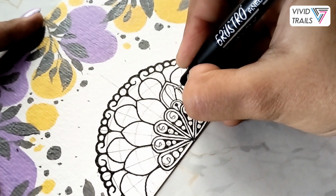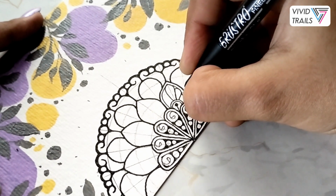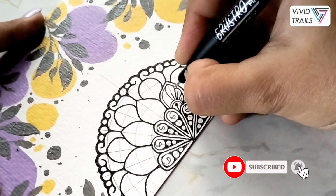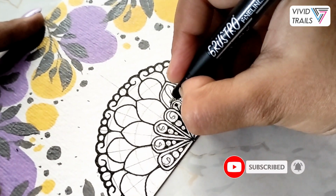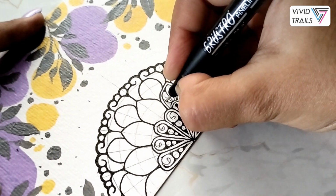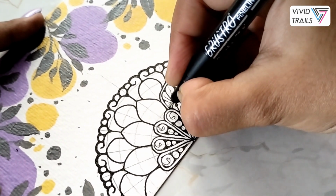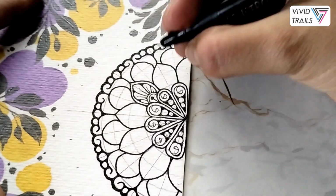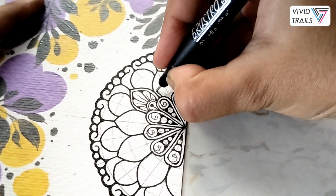Okay, as many petals as it fits. Mine one fits, one mid petal and two petals on either side, and I'm just going to add a little bit of this thin line just to make it a little bit more intricate. Again, very optional, but you can work on it as you like. And again, we are going to be repeating the same on all of our pattern shapes.